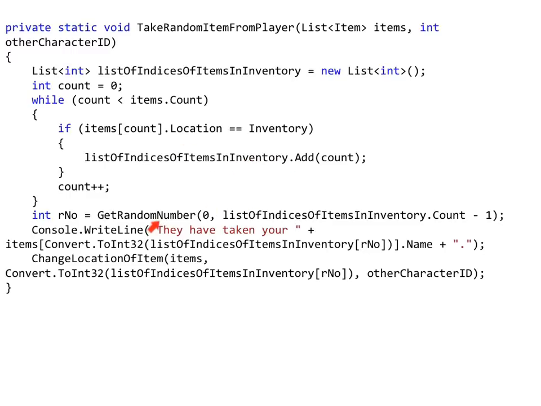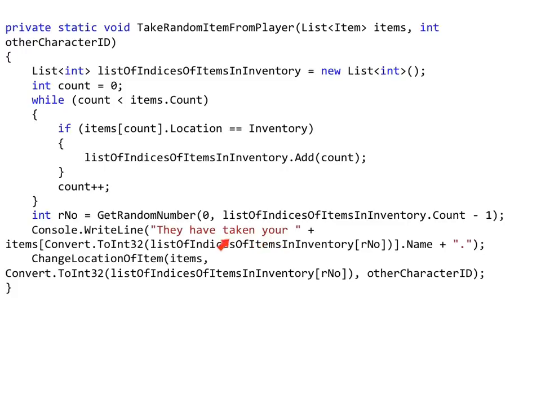It then generates a random number between 0 and the number of items that you have minus 1. This represents the position of the item in that list of indices here, and it will output which item they've taken.